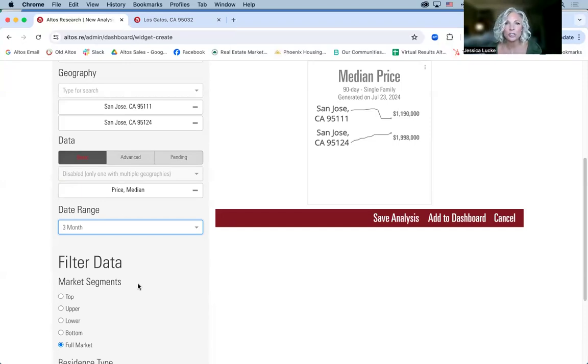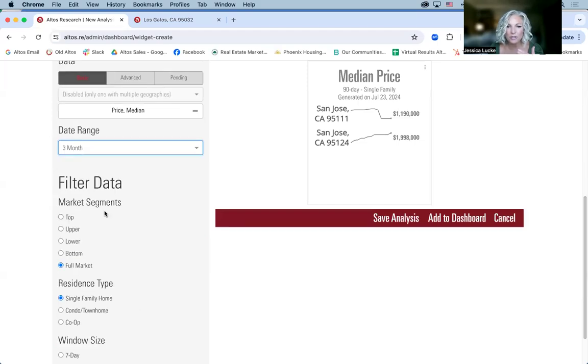Those of you who deal with the big houses, the luxury market, the most expensive 25% of properties, can structure the data so you're focused on just the median price of the most expensive inventory for each of these zip codes and select top. Or full market. You can decide how you want to dive in deeper.